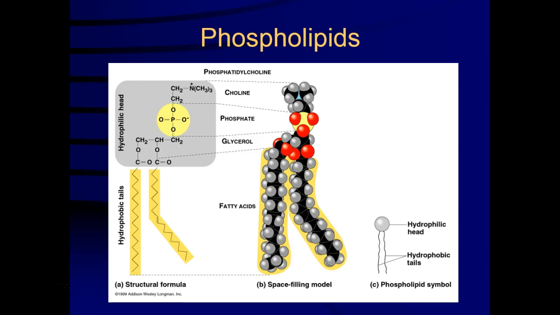Now, obviously, fatty acids, because they're hydrocarbons, are nonpolar. So we often describe them as hydrophobic. Hydrophobic means fear of water. So they're hydrophobic tails. They hate water. But you'll see that the third place where we should have another fatty acid chain is bonded to a phosphate group. Now, a phosphate group, as you can see, is the element phosphorus surrounded by four oxygens.